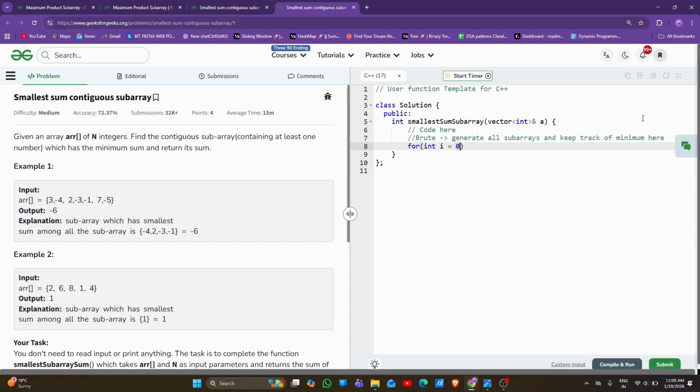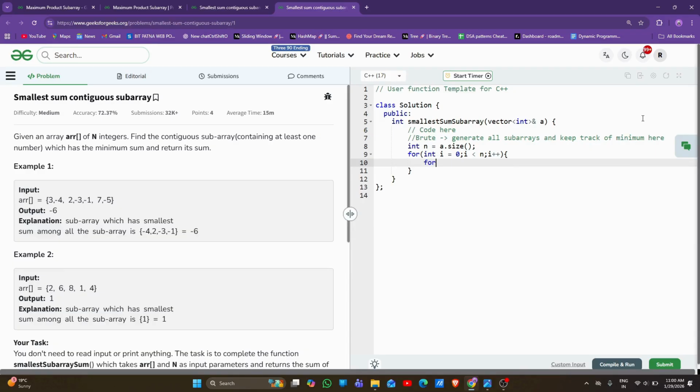Let me implement it: for i less than n, where n will be the array size, int n equal to a dot size. This is a simple problem. When we solve it using the optimized approach, it will look much simpler than this brute force one.